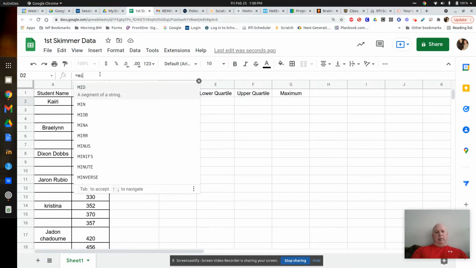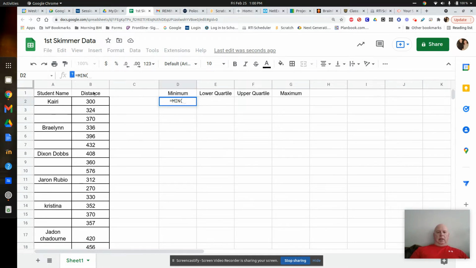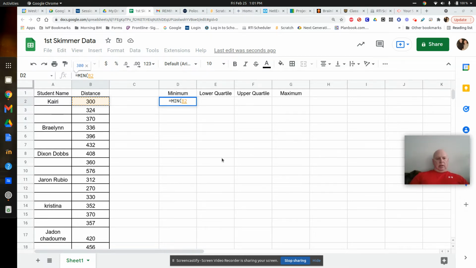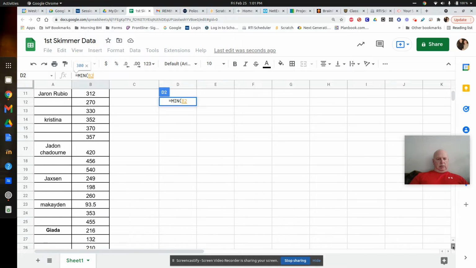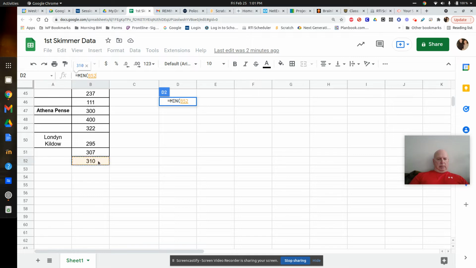You see that the program is actually intuitive. It knows what I'm asking it because the programs are already pre-written in here. So see how it opened up a parenthesis for me. So the minimum, and then I'm going to select the data range that I want it to actually work on. Let me move this real quick. Move that to there. I'll pick that data range right there, and I'm going to scroll down. I'll scroll down until I get to the very end, and I'm going to pick that.